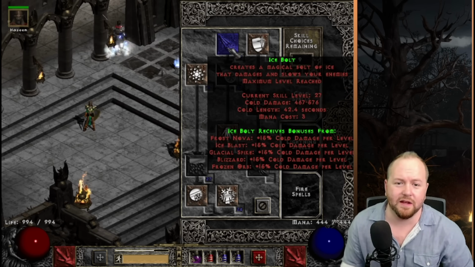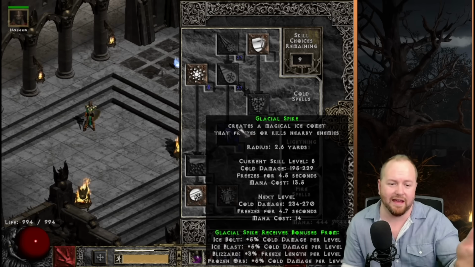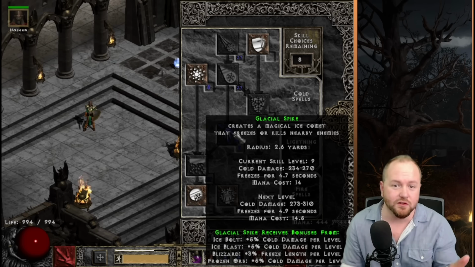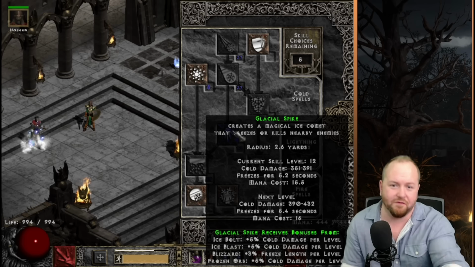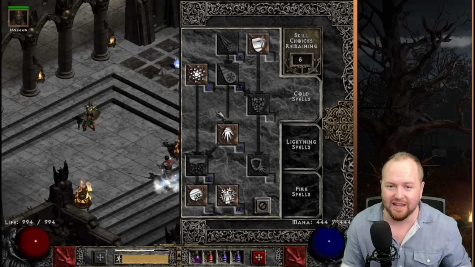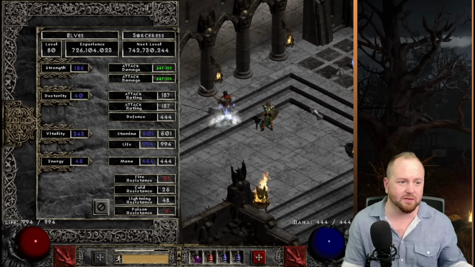Then you can dump the rest of your points into Ice Bolt and max that out, and any points that you have left over, feel free to throw those into Glacial Spike. Now, I am going to stop at 5 skill points remaining here to remain true to that level 75 that we were supposed to build this at.